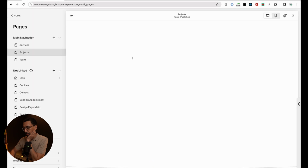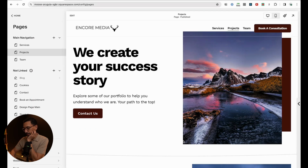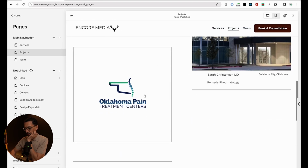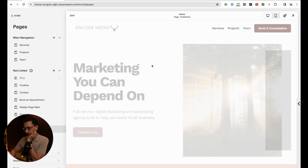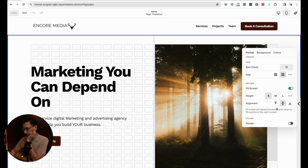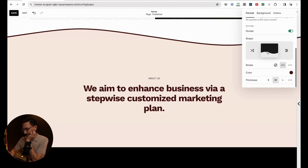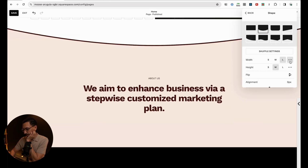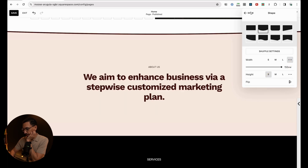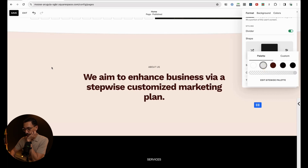Let me save it. Most of the corners here are straight, except these have a border radius. So I might do that to all of it. That would make this feel really nice going into this next section. And then the homepage as well, same thing. So if I go in here, I wonder if it just saved the preset that I just did. No, it didn't. Again, that's so dramatic. So I just want this. I want 150. I go all the way wide, super thin, and then change the actual size to be thin and then the color to be gray.